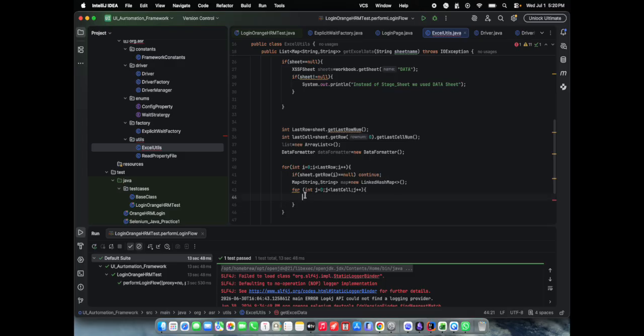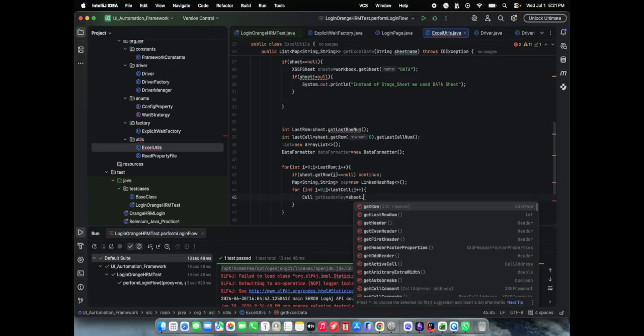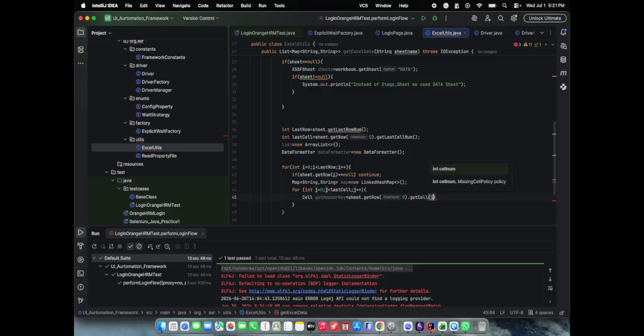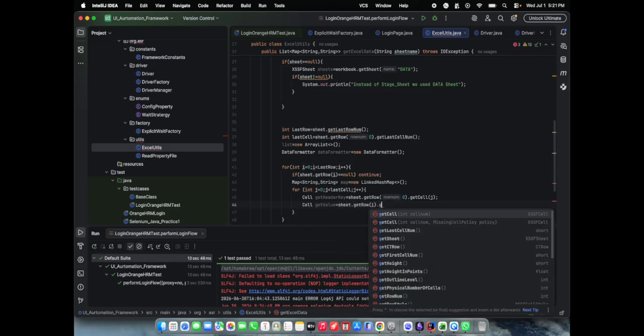Okay, so here inside this we need to have the cell and get data is equal to, so here we need to write sheet dot get row of 0 dot get cell of j and cell get value is equal to sheet dot get row of I dot get cell of j.